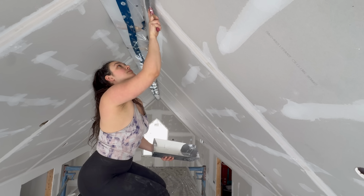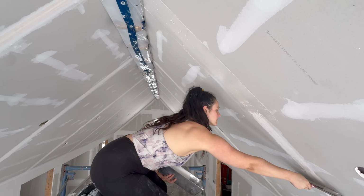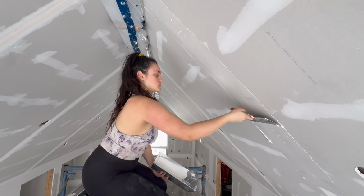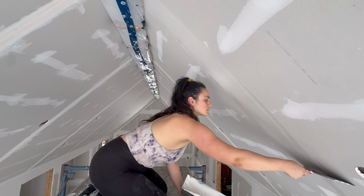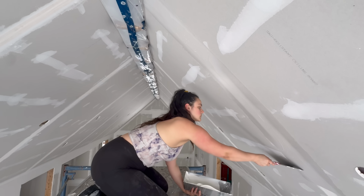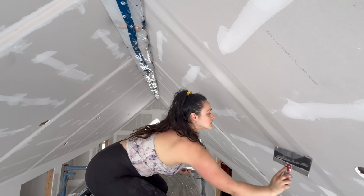I ended up reaching out to the Vancouver carpenter about this bulge in the mud on this vaulted ceiling, and he did say that sometimes you have to take a look at the bevel, and if it's really pronounced, you might have to pre-fill in order for that bulge not to happen. That way there's less mud and the gravity doesn't pull that mud down, creating the bulge. Now at this point it's too late, but the second coat seems to be covering it.